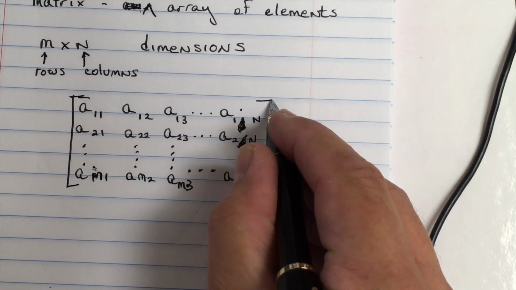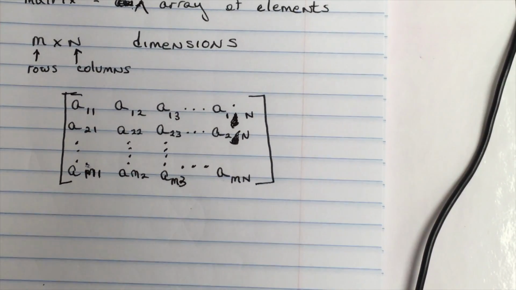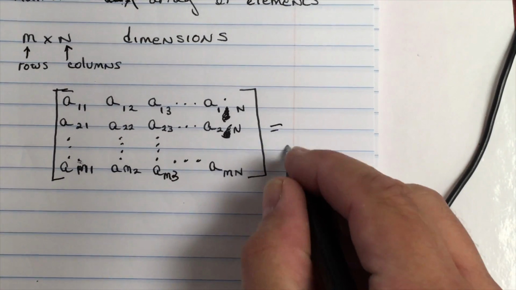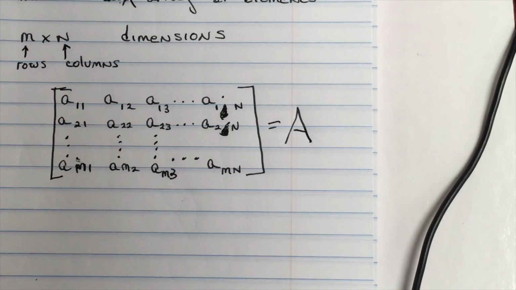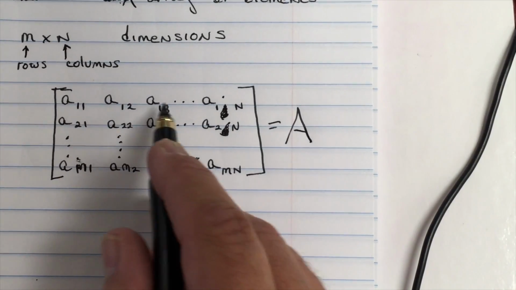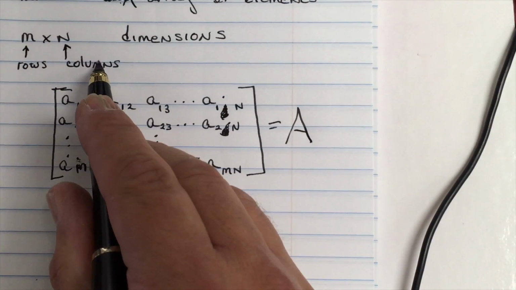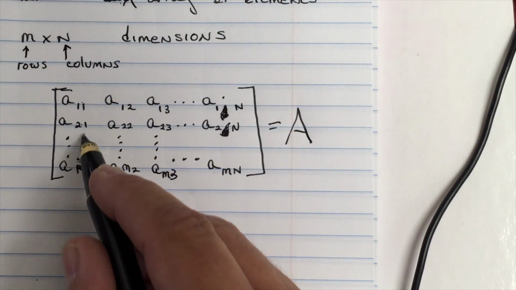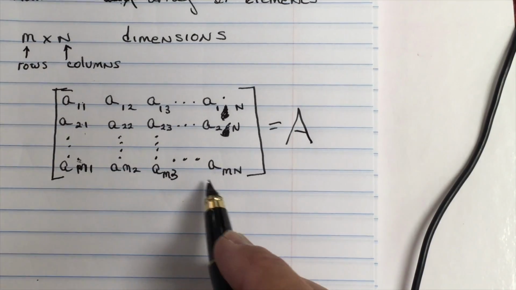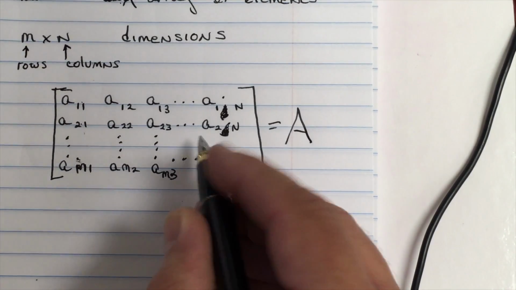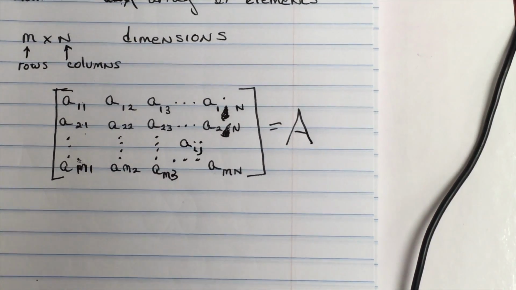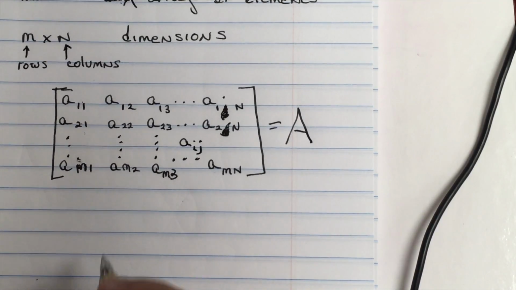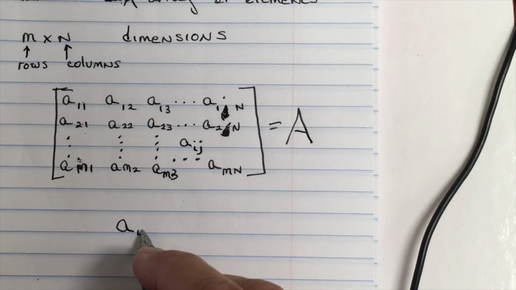What I'm doing here is drawing what would be a generic version of some kind of matrix where all of the elements are A. This would usually be referred to as matrix A, with a capital A. All the elements are little baby a's, and each element is identified by two numbers that identify its position. The first one is the row, and the second one is the column. Generically, if you're referring to any one in between, it's a_ij.